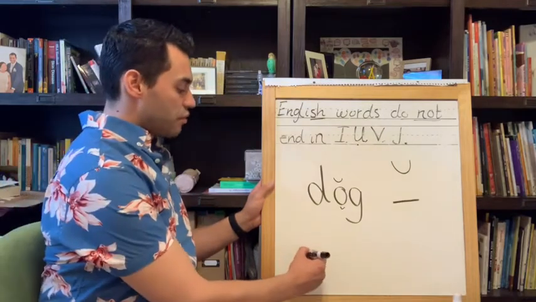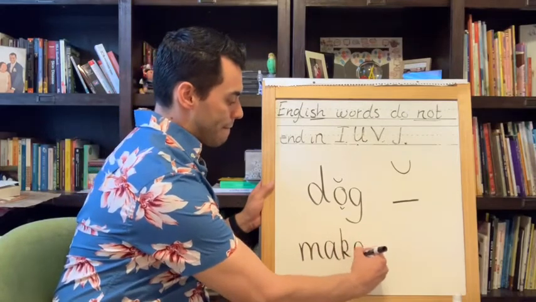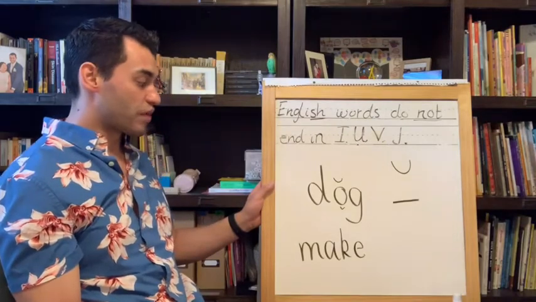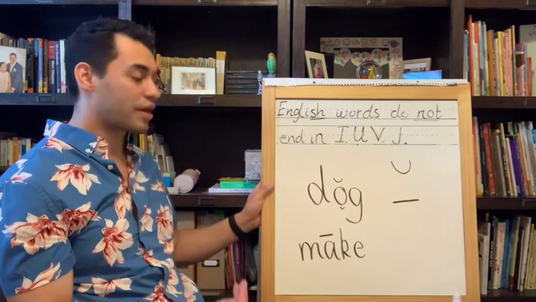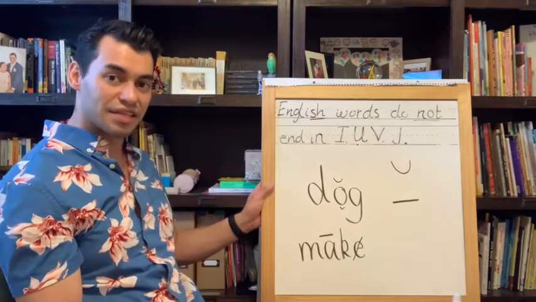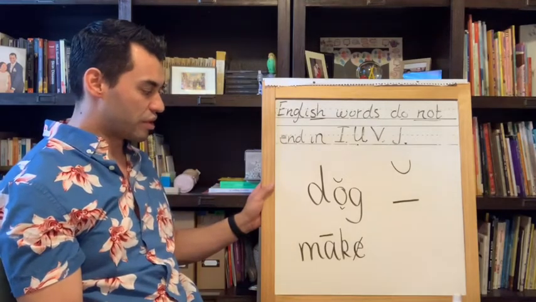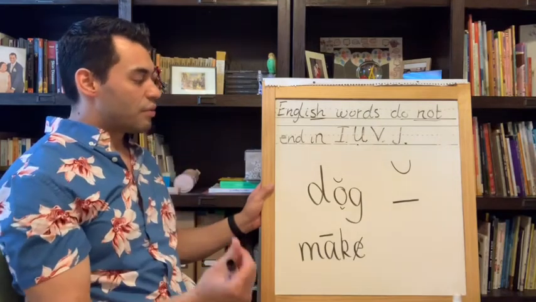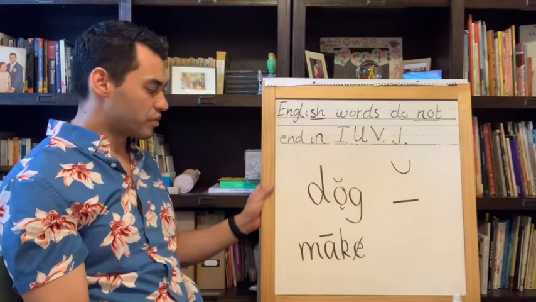But if, say, they are coding the word make, right? The A is no longer making a short vowel sound, so it will need a macron over the A to symbolize that it's making a long vowel sound. They can cross out the E because in this situation the E is silent, and it's also part of our sneaky bossy E rule that we learned earlier in the year. That's the only way we're going to code the vowels. We do have broad vowel sounds too, but I'll probably make another video explaining those to you guys.